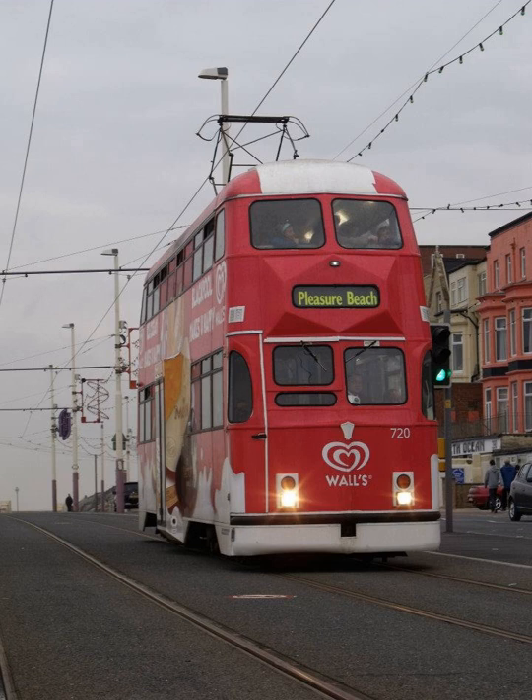In February 2015, Blackpool Transport announced that three of the fleet would operate in passenger service, both on the heritage service and during the busy October half-term period, including operating at any time if an incident prevented the Flexity 2 trams from operating. The three chosen trams were 700, 711 and 719, which are the only Balloons to have the purple and white Flexity 2 livery. 713 is also available for use, but is rarely used due to it carrying a now-expired advert livery for Houndshill Shopping Centre. 718 returned to use on 15 July 2016 in an all-over white livery and was repainted into Millennium Green and Cream livery with black window surrounds and grey skirts during May 2017. 707, 709, 720 and 724 have been withdrawn from service.